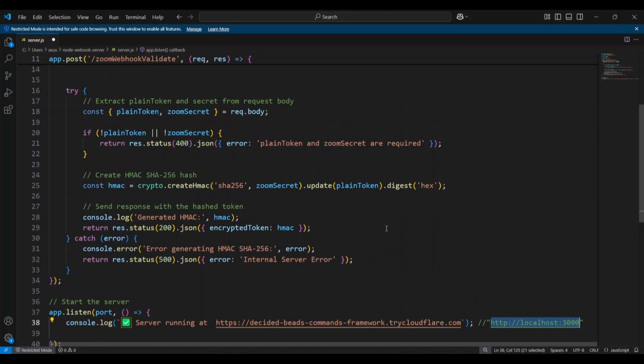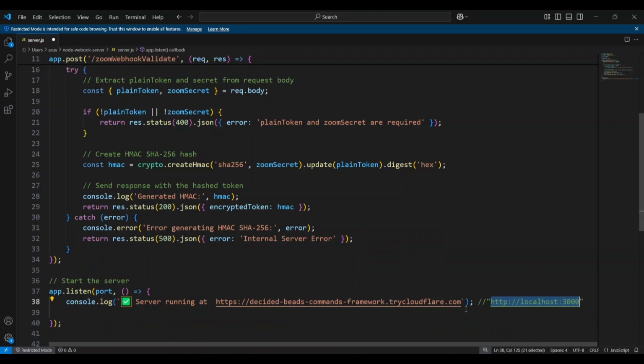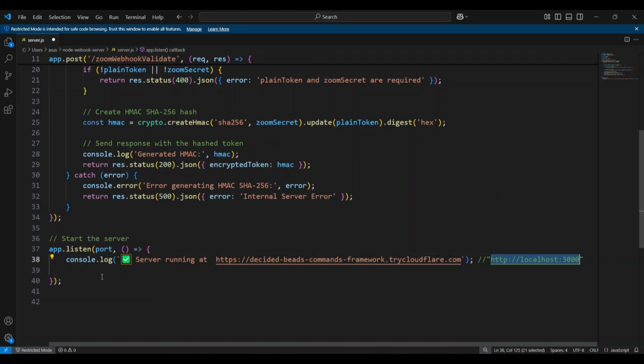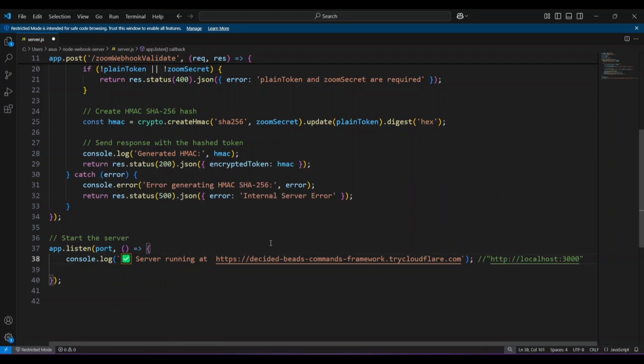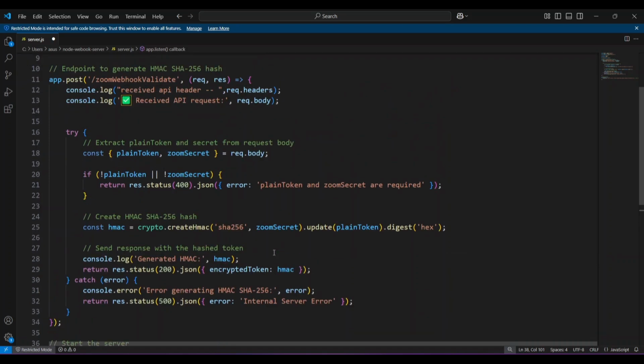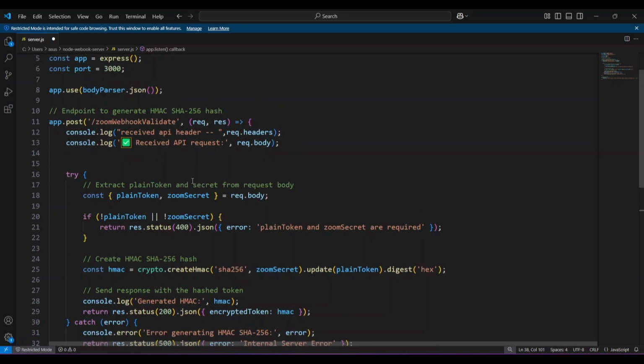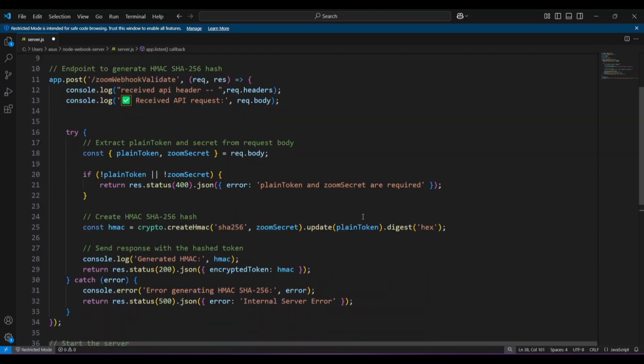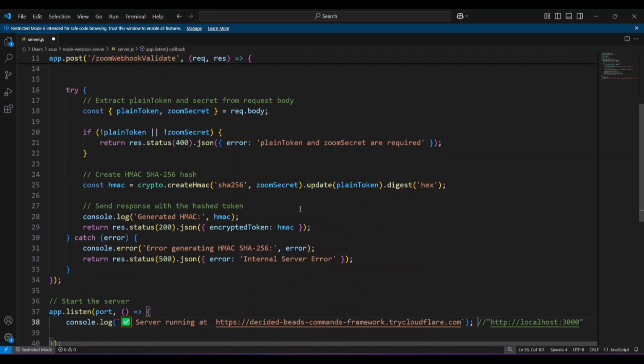It doesn't need to be mentioned over there because that URL is nothing but the mirror of this particular URL. Okay, so if we are writing the port, that is sufficient. So that's all we need to do for creating the Express application that will be handling the request coming from ServiceNow for encrypting the plain token and Zoom secret together.